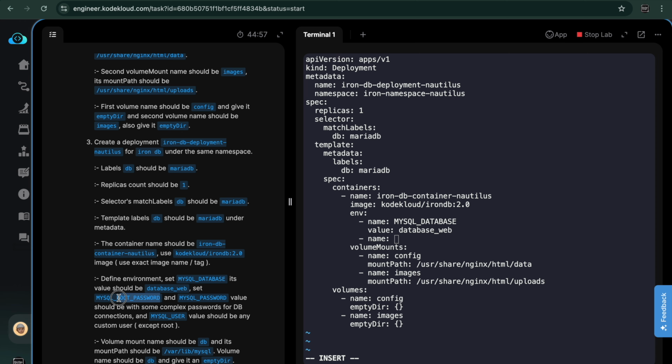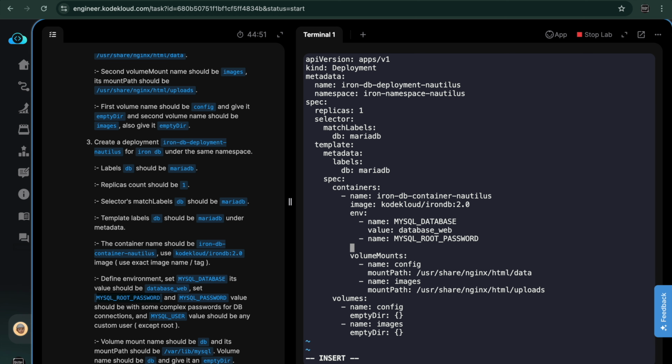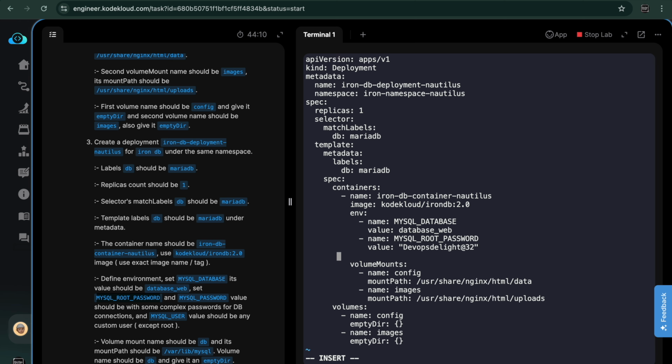Let me copy the same, paste it. Now let me type the value for it. They asked us to give some password, but they did not mention any specific password. So let me go with something of our wish, guys. Whatever we give doesn't matter. I'm going with a DevOps related password, enter, and we need to have another environment variable. It will be MYSQL_PASSWORD.